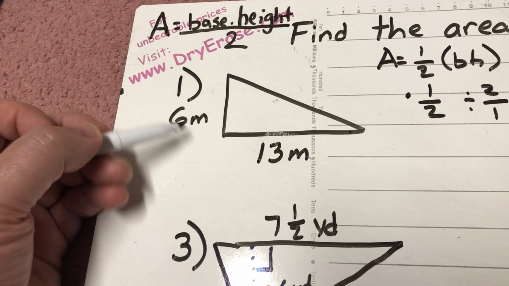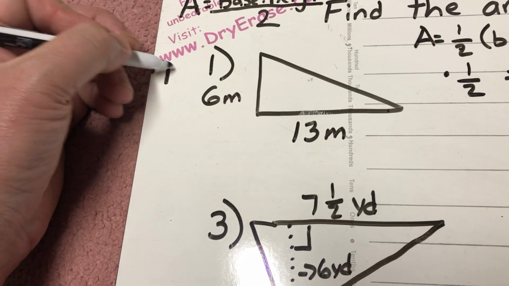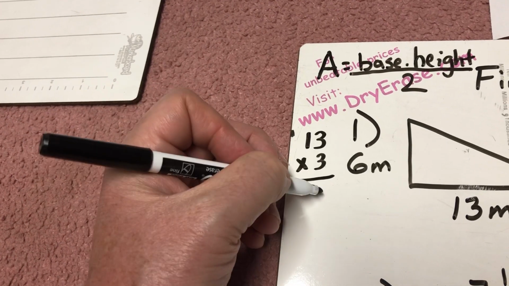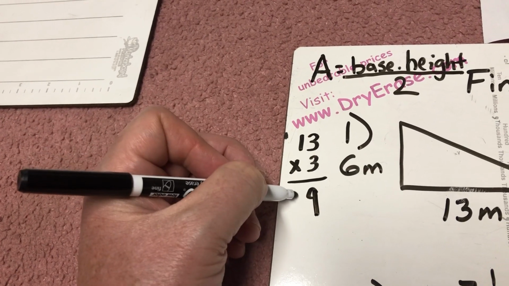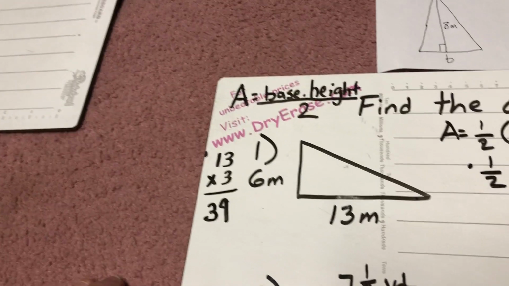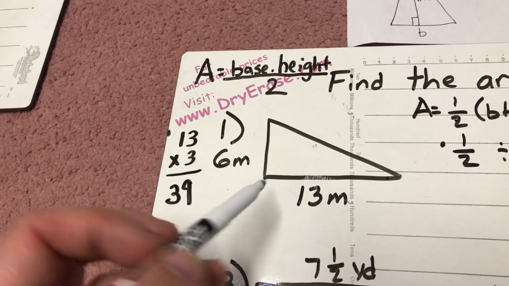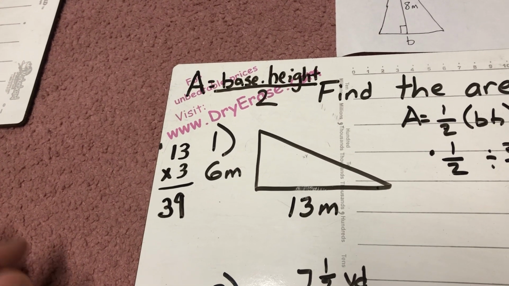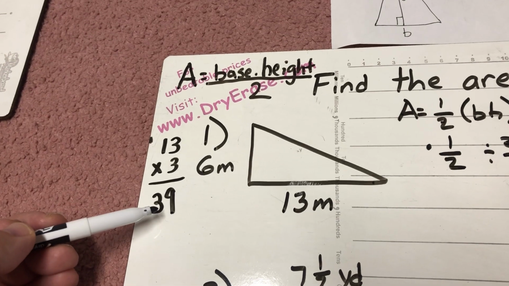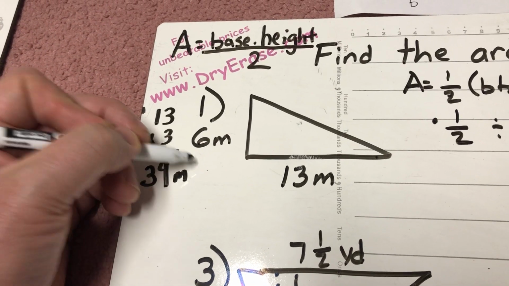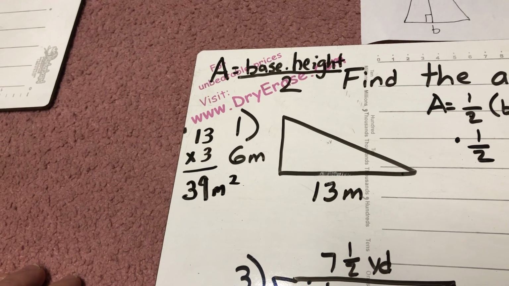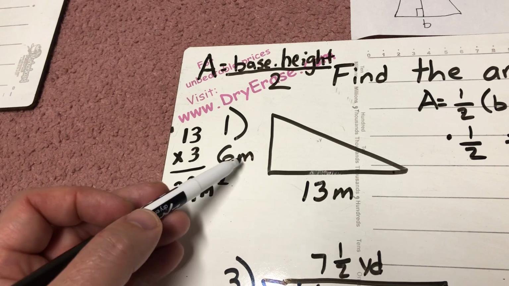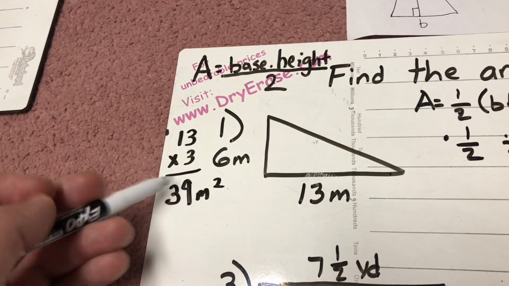So I'm doing my division by 2 early by cutting one of these numbers in half. So instead of 6, I'm going to take 13 times 3. So when I come over here and do 13 times 3, 3 times 3 is 9. 3 times 1 is 3. And I don't have to divide anything else by 2 anymore. Because if I actually did 13 times 6, I would end up with 78. 78 divided by 2 is 39. So my final answer is 39 square meters. I just divided one of the numbers that could easily be divided by 2 and then multiplied that.